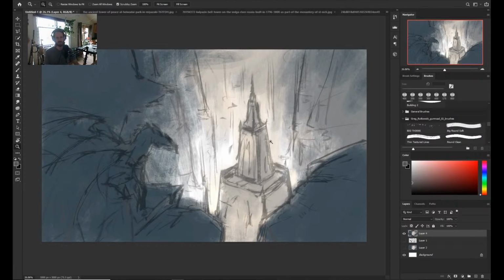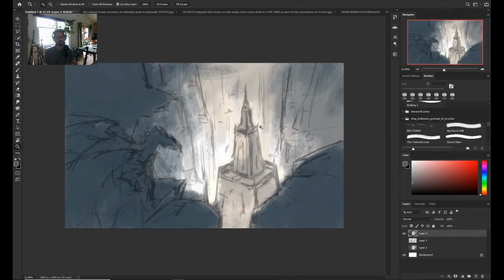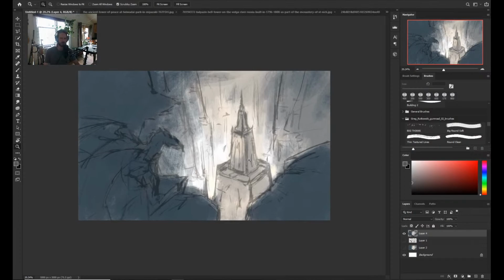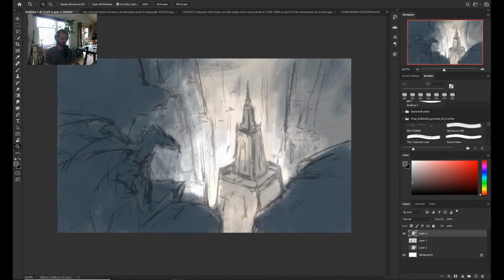But yeah, now we've got this whole thing here. I'm pretty pleased with this composition. It's pretty clear what's going on. If you haven't been following along, you may not know that all this stuff is a dragon, but there's some kind of object here, and you may not see the character. But the physical space, what's going on with the lighting, and the mood are pretty readable at this point. So it's a good time to start painting.